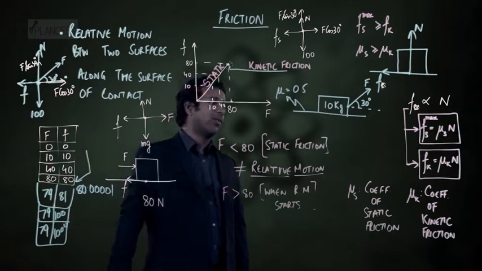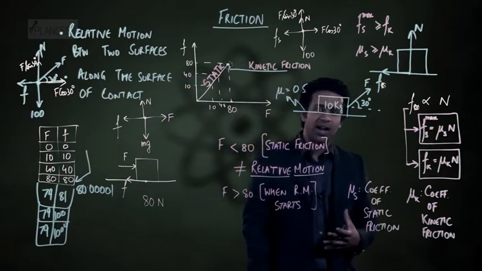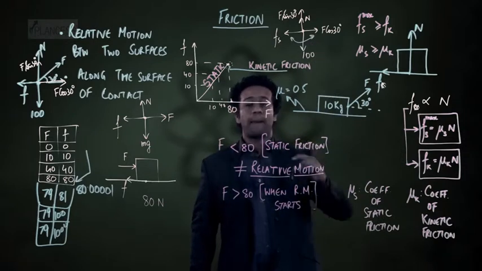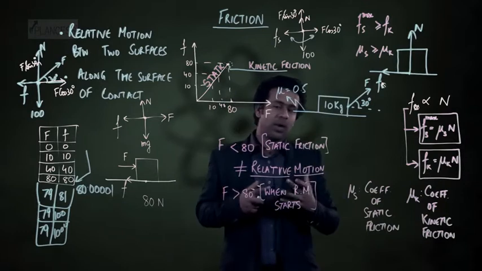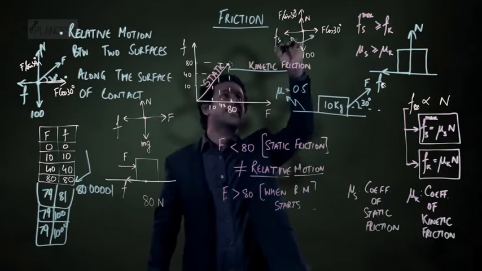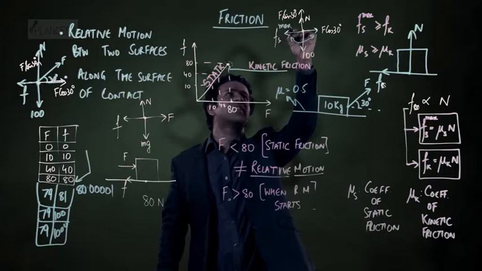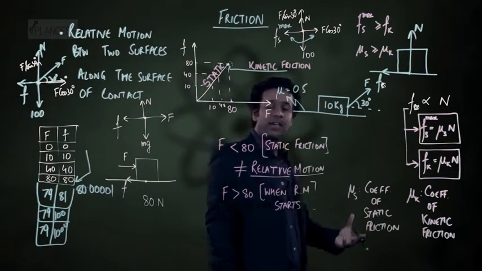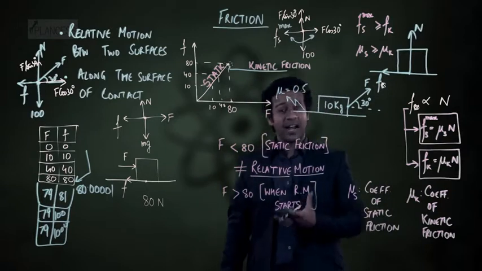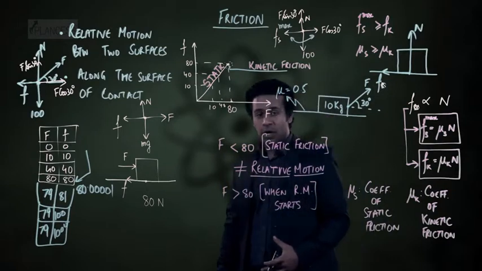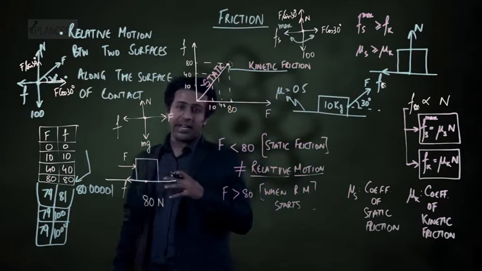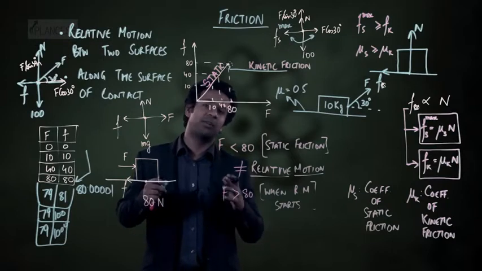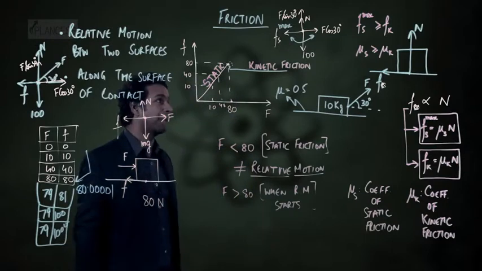So in this case, when we want the motion to just start, we would say that the horizontal forces are balanced, but at the final equilibrium, at the tilting point, the friction would be the maximum possible static friction, right? Because as you keep increasing F, the value of static friction will keep increasing. So at the tilting point, the friction must be acting at its maximum possible value, right?